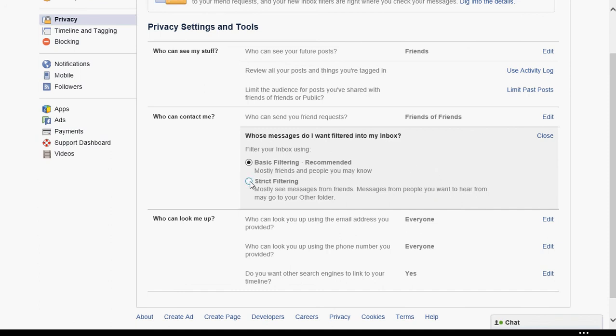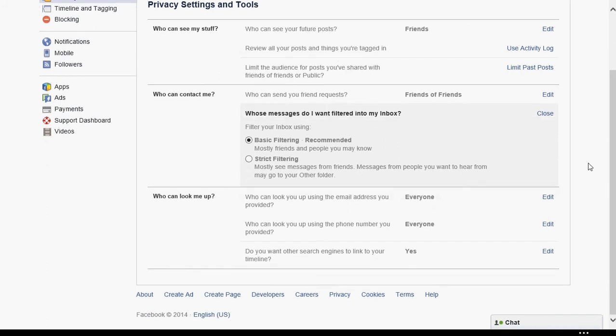But if you put strict filtering, well, mostly you'll see messages from friends and messages from people you want to hear from that are also friends of your friends. But someone you don't know and is not connected to any of your friends, in strict filtering might not actually show up. So depending on how you want to close things down in your Facebook account, this is a setting you can check for. I personally leave it on basic filtering. I think it's okay because sometimes you never know.